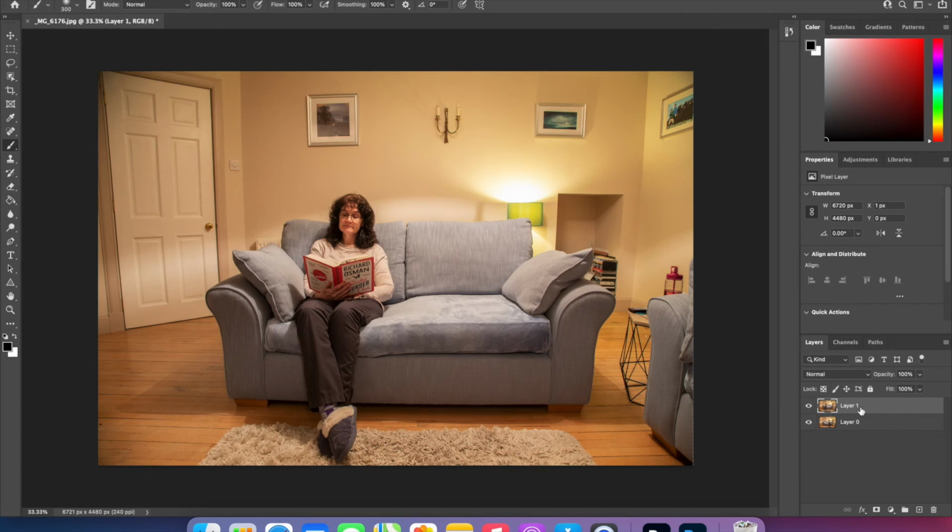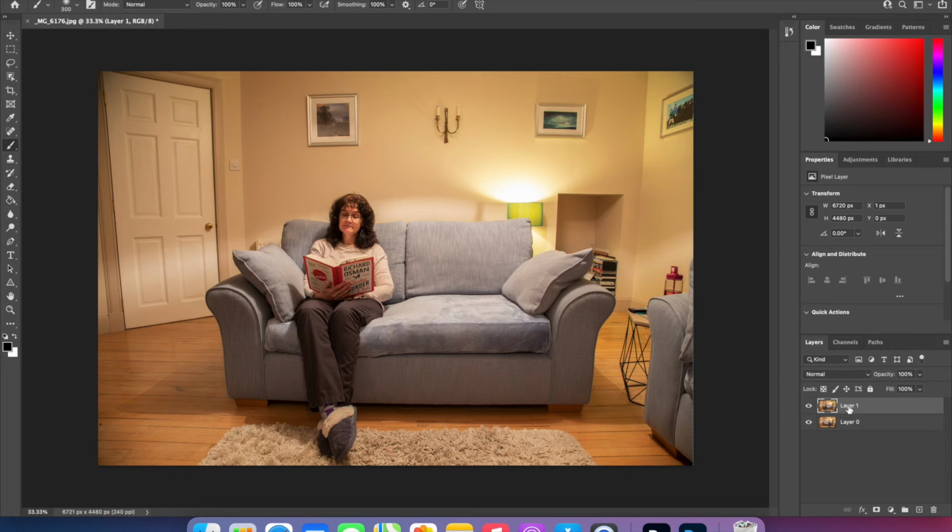So my wife's sitting on the left hand side in the top layer. Now what I want to do is create a single photo and have my wife in that single photo, but sitting on both sides of the couch reading her book.